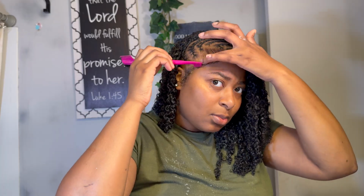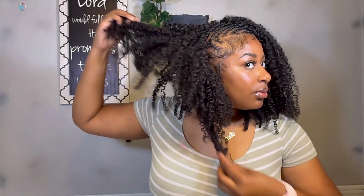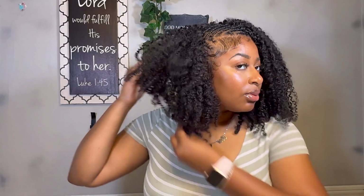I did use the same edge control for my baby hairs that I did to part my hair. That was the gummy. Now here's a little wet versus dry comparison for the curls, and it's really giving crochet wear. This looks so natural. The amount of shrinkage and bounce that these curls give is just so unreal. It really is so close to my actual natural hair texture.